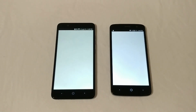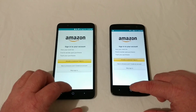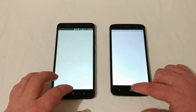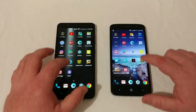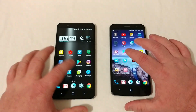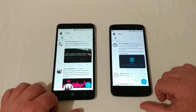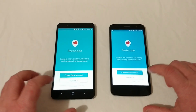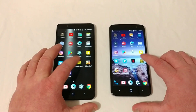Let's go into Amazon. Now, of course, there's the Blade ZMax, and lagging behind there is the ZMax 1. Let's go into Instagram. Blade ZMax, Play Store. Blade ZMax. Let's go into settings. Pretty close. Snapchat. Blade ZMax. I went home there. Let's go into Twitter. Blade ZMax. Let's go into Periscope. So in ordinarily opening apps, this ZMax 1 is not much slower, to be honest with you, in just opening these apps.